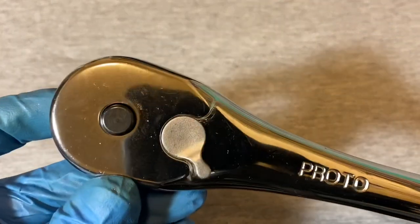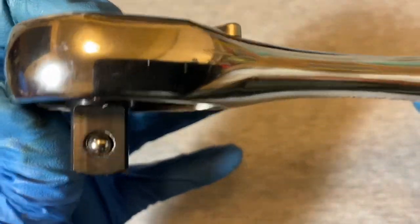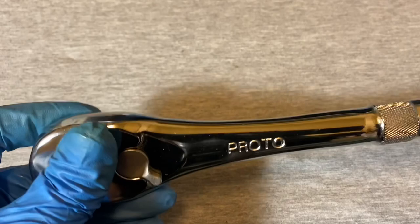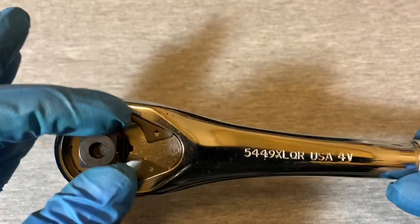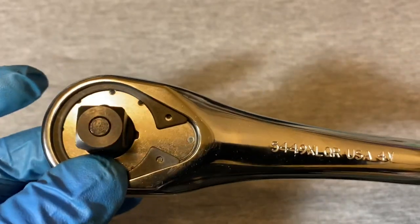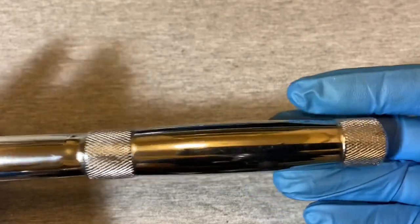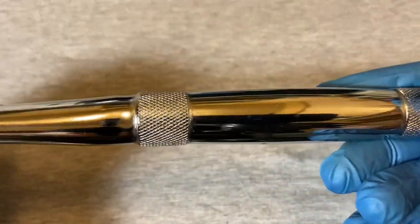And this one's a quick release. You see the button here, and it has a little plunger that sticks out. You would say maybe industrial, maybe you don't want a quick release because it can weaken the anvil. But this anvil, I don't know, looks pretty thick to me, even with the hole in the middle. Looks pretty beefy. And on the whole, this whole ratchet is pretty beefy.